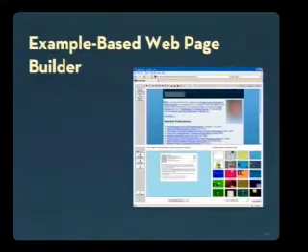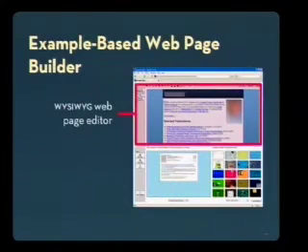So to evaluate the usefulness of this approach, we constructed an example-augmented tool for a concrete design task, building a web page. There are 3 parts to this interface. The first is the what you see is what you get web page editor. This is the traditional web page editor. You can edit things by hand by clicking on there and typing in it or editing the fields there.